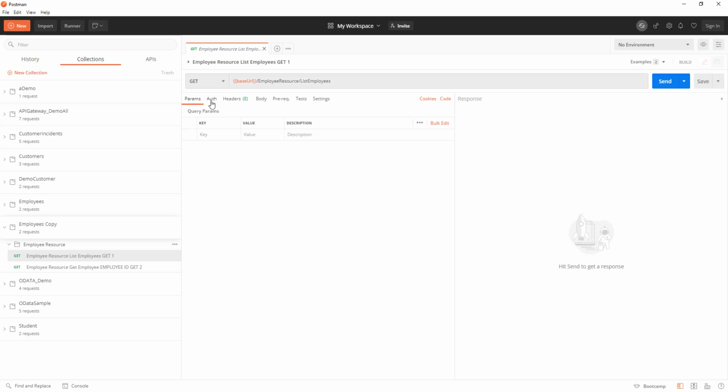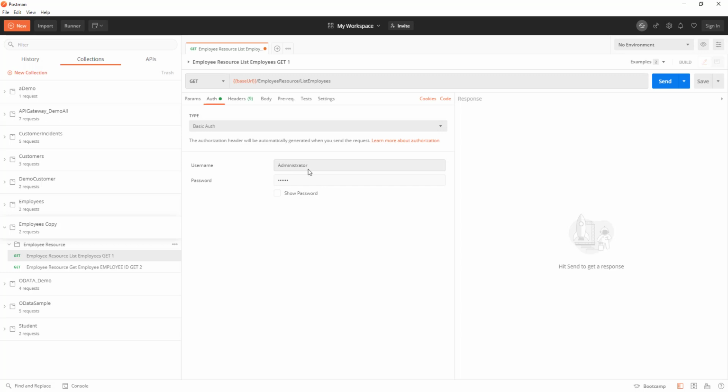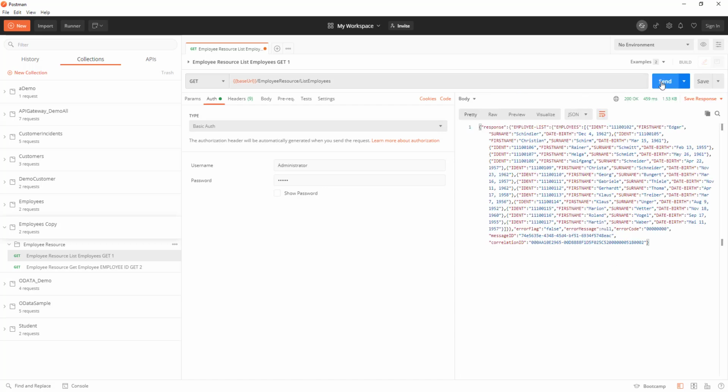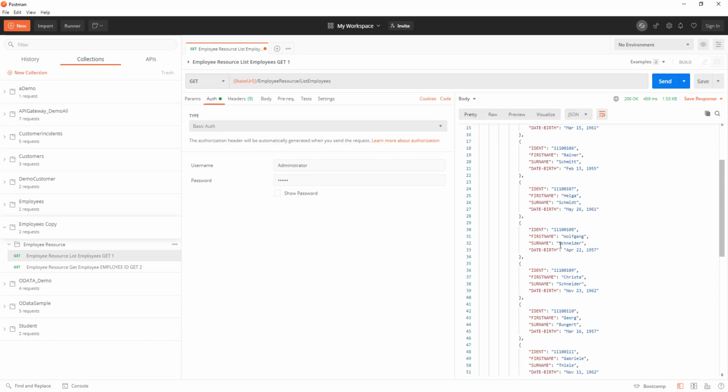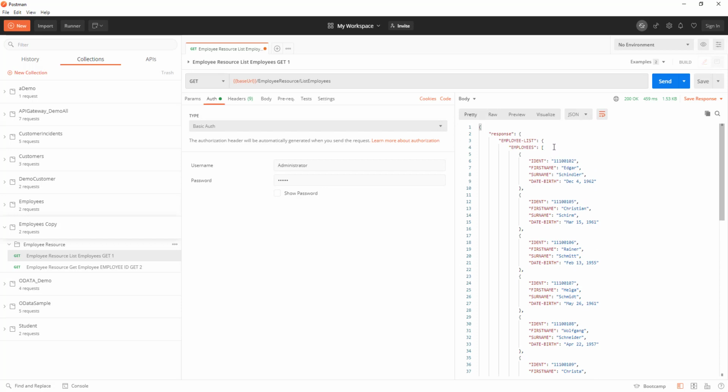Now, one of the things we set up in the connection is we set up the mainframe credentials. We talked a little bit about how you might do that in the architecture area. But we also have security at that REST resource level. So there's a whole host of options you can use here. We're going to do just a simple basic authentication. Now, again, this isn't the mainframe authentication. This is the authentication into the REST resource. So I'm going to go ahead, do a call of that same list employees, and it returns all of the employees in a much nicer JSON format than our little IDL tester.